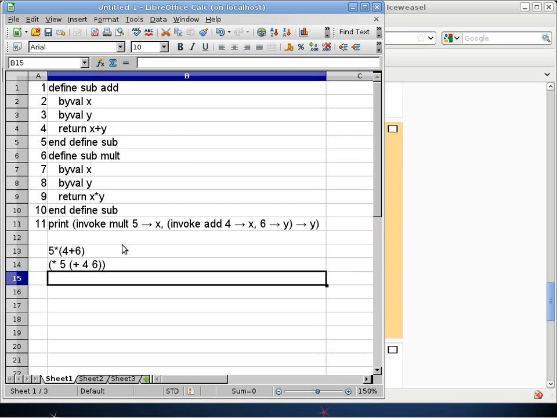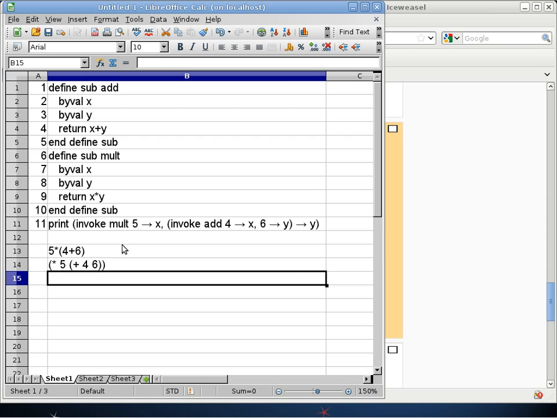But there's one more way. We got infix, we got prefix. What do you think is the next one? It's called the postfix notation. Now, the postfix notation is actually the most interesting one, because how do you do a postfix notation? Well, you supply the numbers first, and then you tell the computer what to do with those numbers.